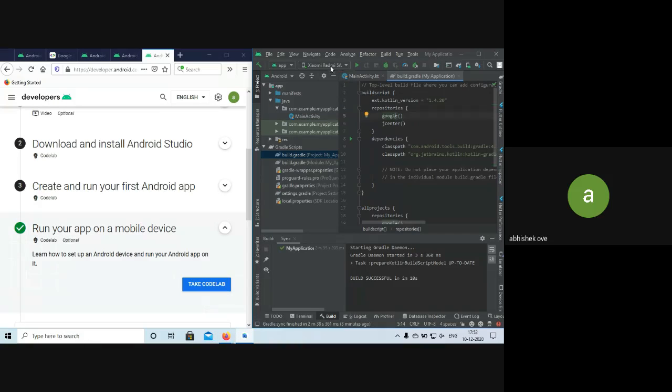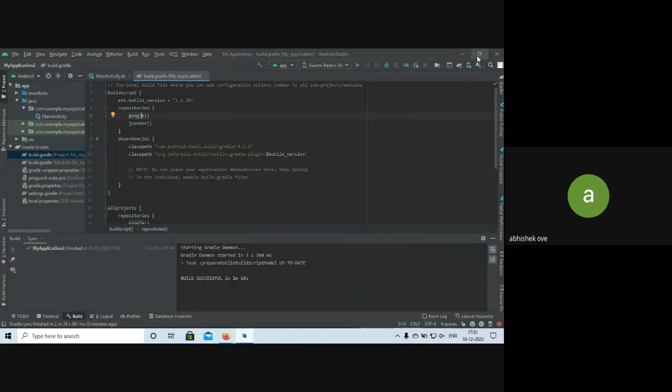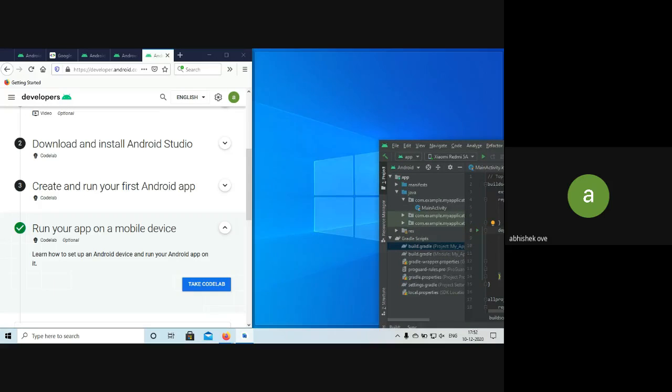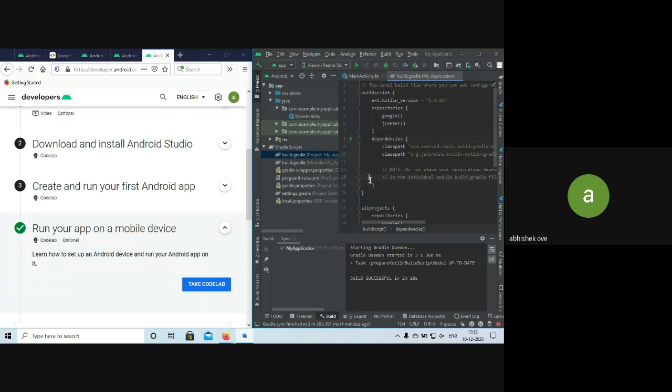Now I've connected my mobile here. If you haven't connected your mobile, you will get some different options, just like this AVD Pixel A3 API 30, which I created for testing purposes of another app. So you will get different versions, or you can run on multiple devices, or you can open your AVD manager from here also. When you click on this play button, it will start building the project, and it will start the process of installing that app on your device.